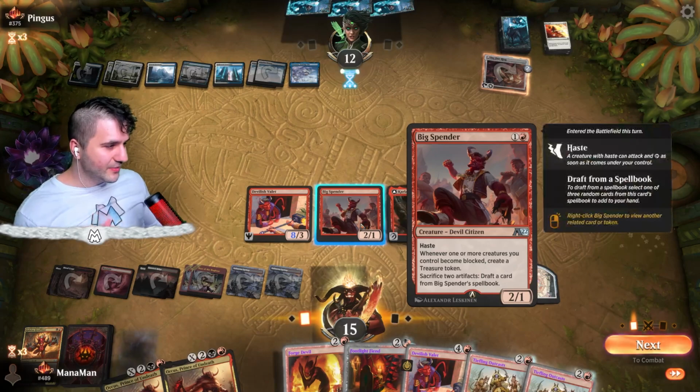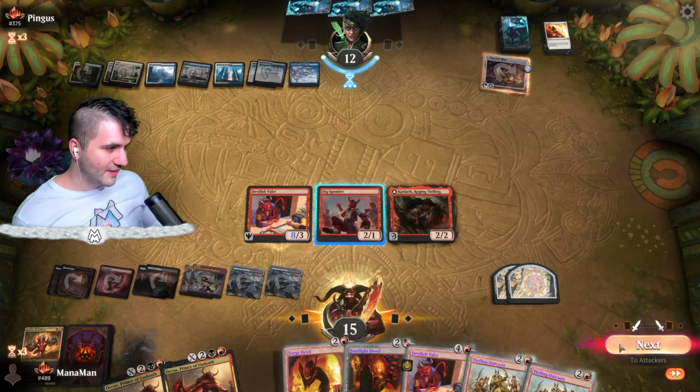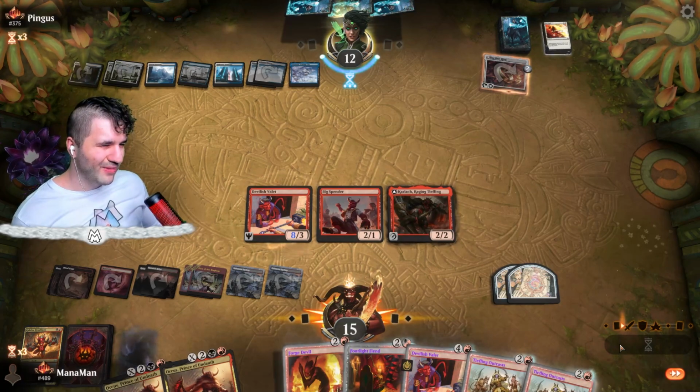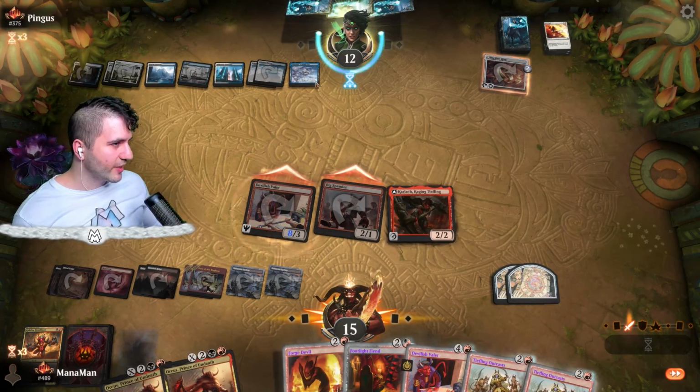Alright. The nice thing about the Big Spender, we can sacrifice 2 artifacts and draft a card from the spellbook, which I think I'm going to do. Maybe? I don't know. We'll see. Let's go ahead and just swing in first.